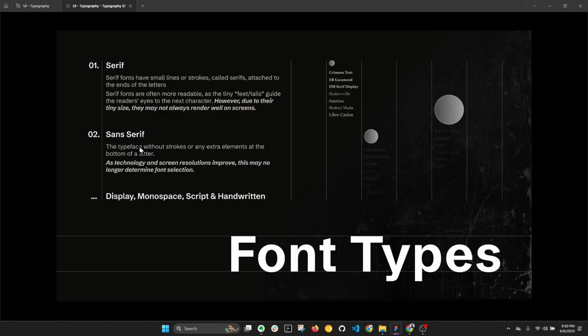I have compiled display, mono, script, and handwritten together as they should be rarely used in UI. First, we have display. I found out about them in exploring poster designs and eventually started seeing them in headings and some designs on platforms like Awwwards with triple W. You should avoid using them as body text as they can be difficult to read on smaller screens, but you can definitely use them for headings.